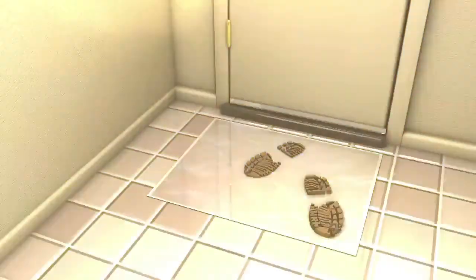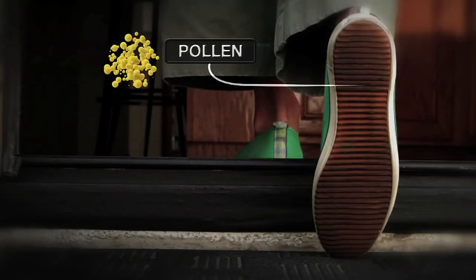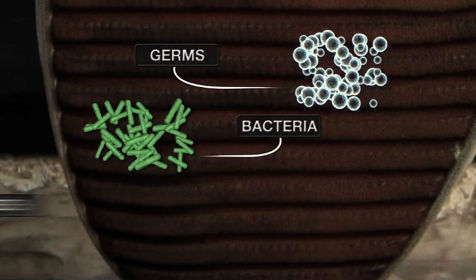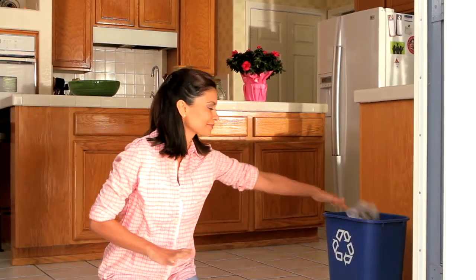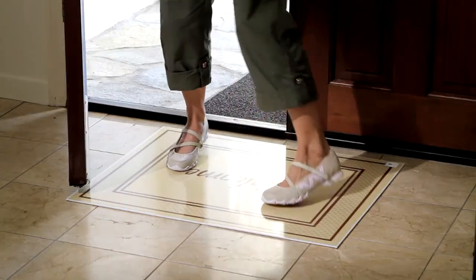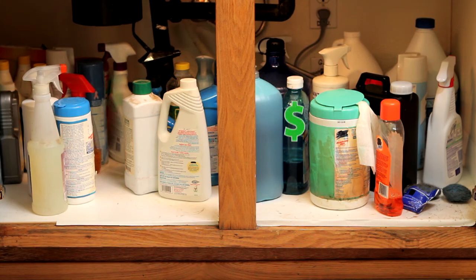Just step on The Amazing Mat and the powerful antibacterial adhesive catches the dirt from your shoes and traps it on the mat. You may think your shoes are clean, but they can be tracking in pollen, fungus, mold, not to mention germs, bacteria, even feces. The Amazing Mat is proven to keep up to 99.9% of germs and bacteria out of your home. When the top sheet gets dirty, simply peel it back to reveal a clean new sheet and toss the old one away. Just peel, throw away, and get on with your day. When the dirt stays at the door, cleaning is half the chore.